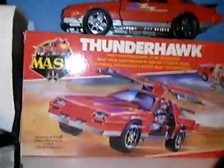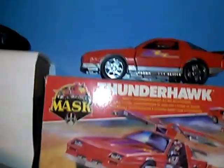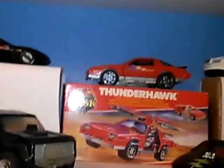And this box here is from Europe. I actually got it on eBay for, it was really cheap. And I'm not really big into the boxed items, but since it was for Thunderhawk, I wanted to get it. So you can always find stuff on eBay if you look hard enough to help complete your collections. So I just wanted to start there, and now we'll move down to here.